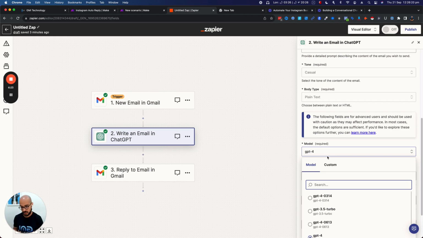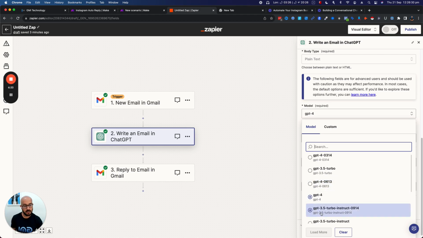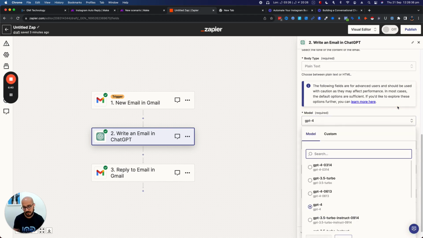So if you just started and you're on basically zero payments, they're not going to allow you to use GPT-4, and you're going to downgrade and use GPT-3.5 Turbo, which is a little bit different. You get way better responses from GPT-4, but you will get there.